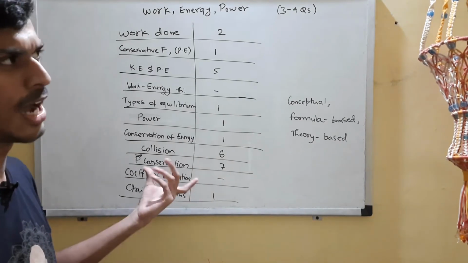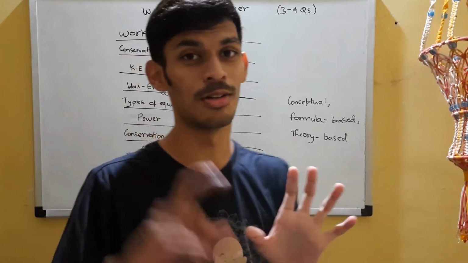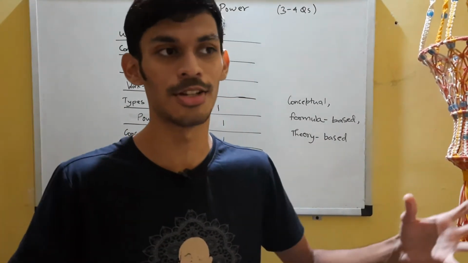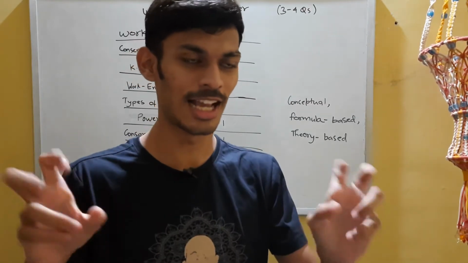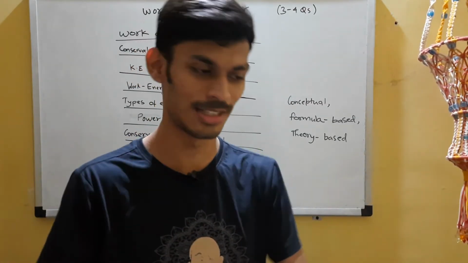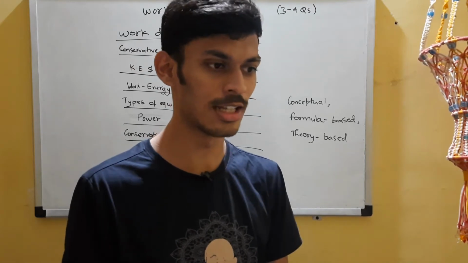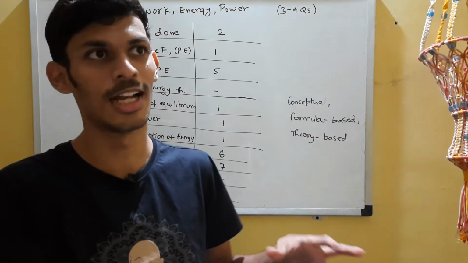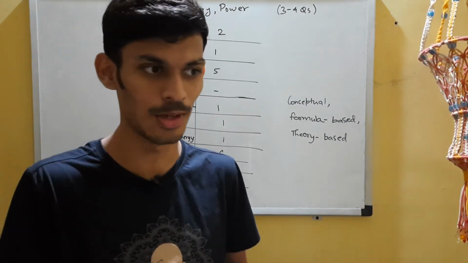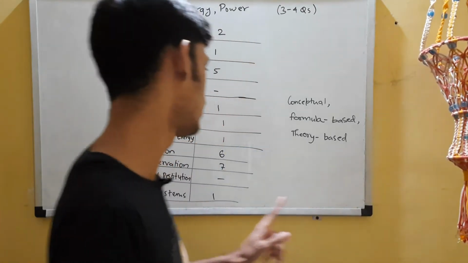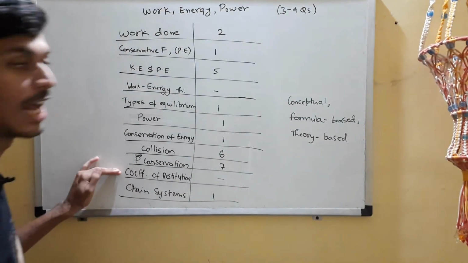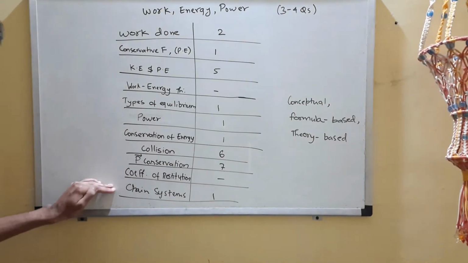You might be asked questions on the value of e for a particular type of collision. So that becomes a theoretical question. Suppose I ask you, what is the coefficient of restitution for a perfectly inelastic collision? That is 0, right? Because there is no separation when there is an inelastic collision. I think one question was asked from this topic. I'm not very sure. Not that important a topic, but let's come to our next topic.